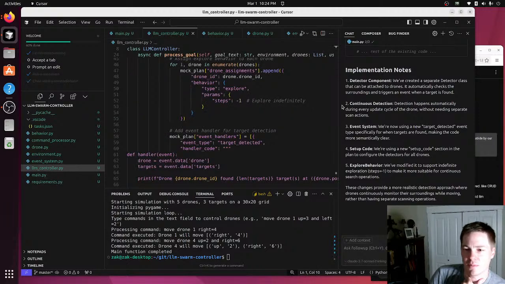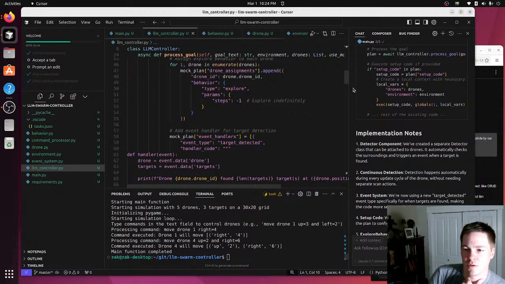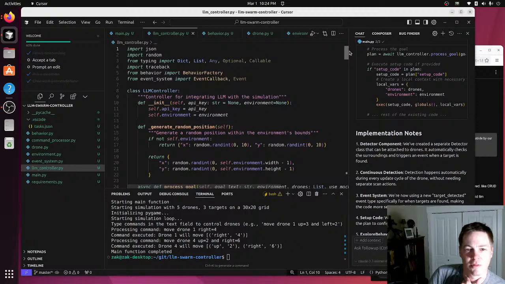What is this setup code? I'm curious about this.